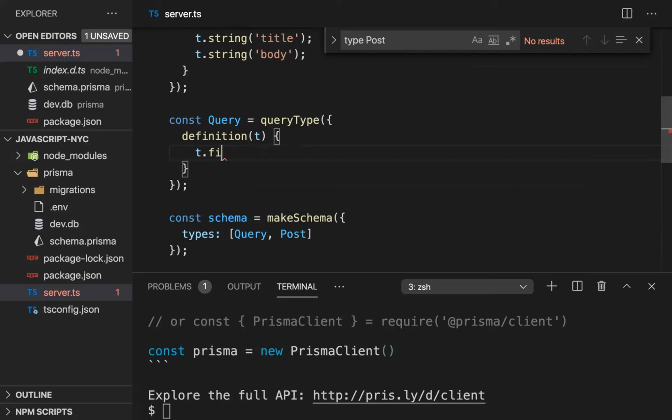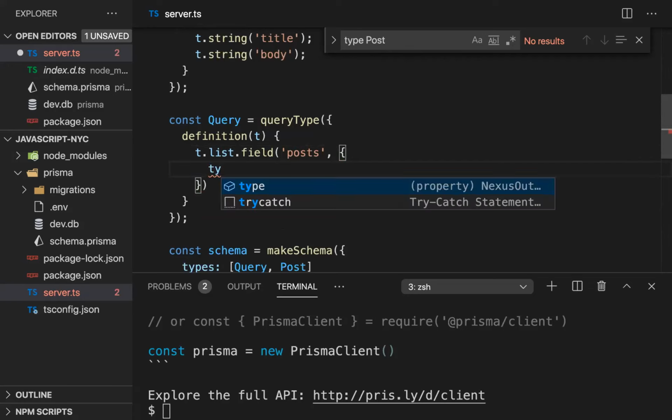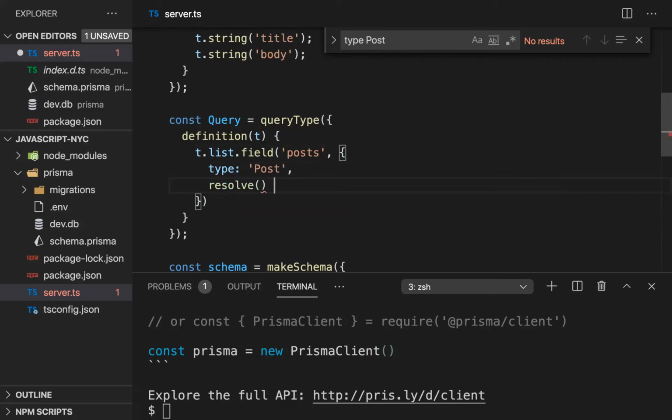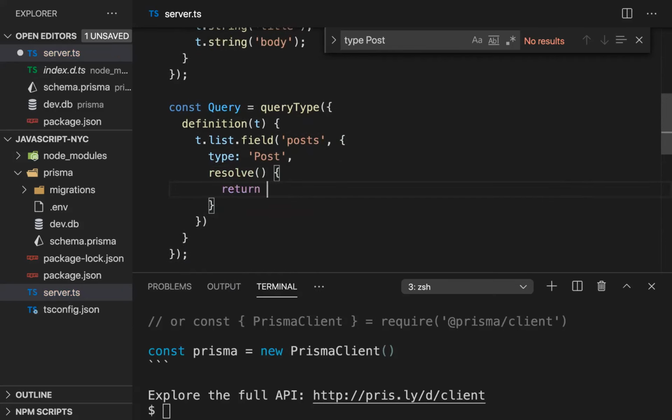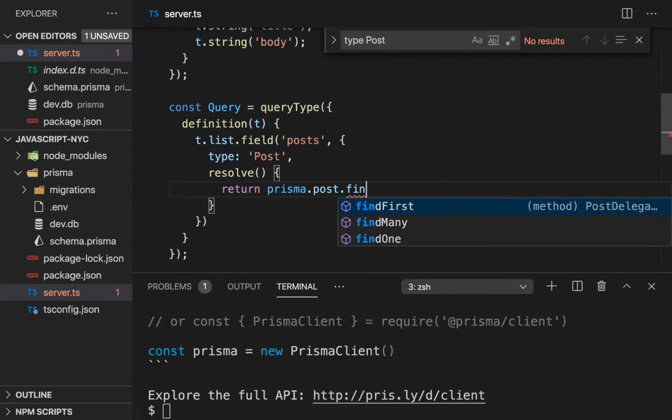You know what? I think I've just made that backwards. t.list.field. There we go. We want to call this posts. And we will resolve with a type of post. And in the resolve method, we can do return prisma.post.findMany.